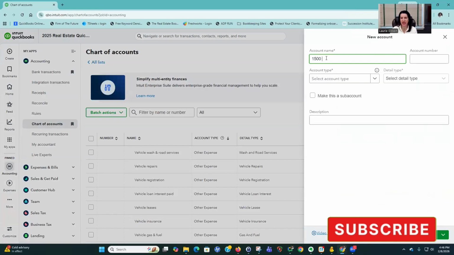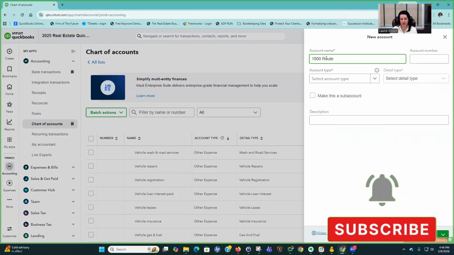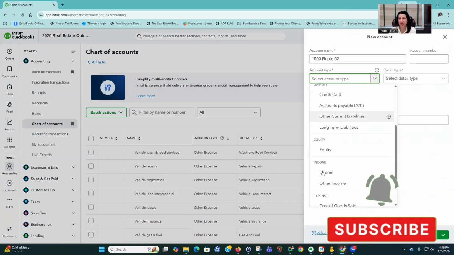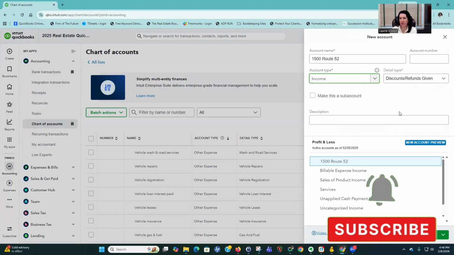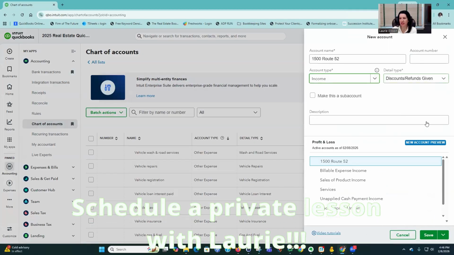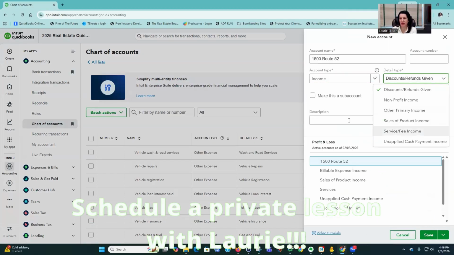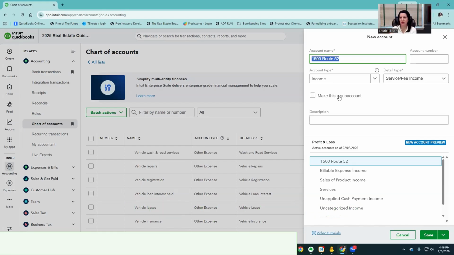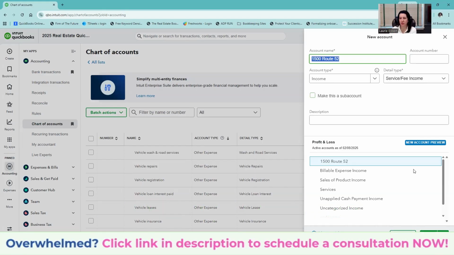Okay, so we're going to say our address is 1500 Route 52. It's income, and it's a primary income. And then just choose your detail type as service fee. Now, we're going to make this a parent account. The other rental incomes will be sub accounts.